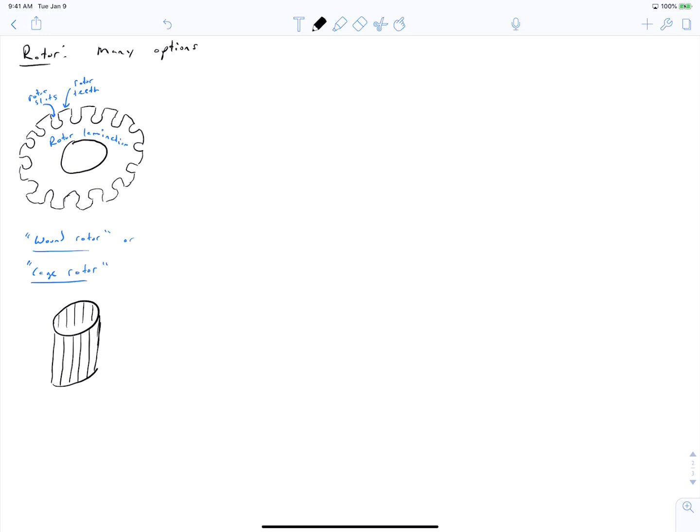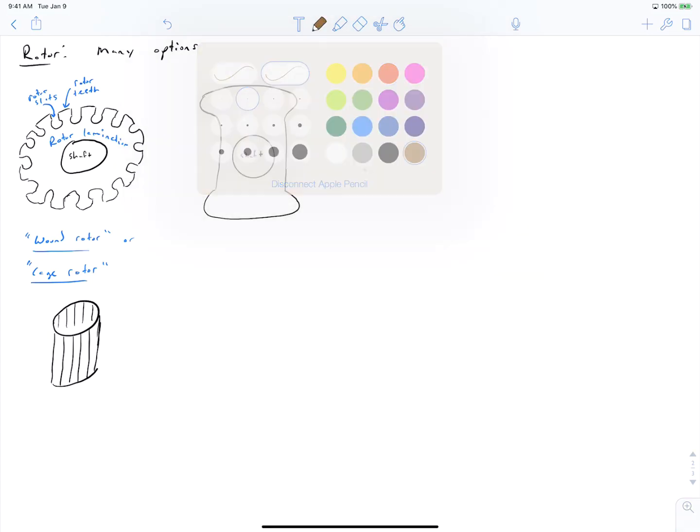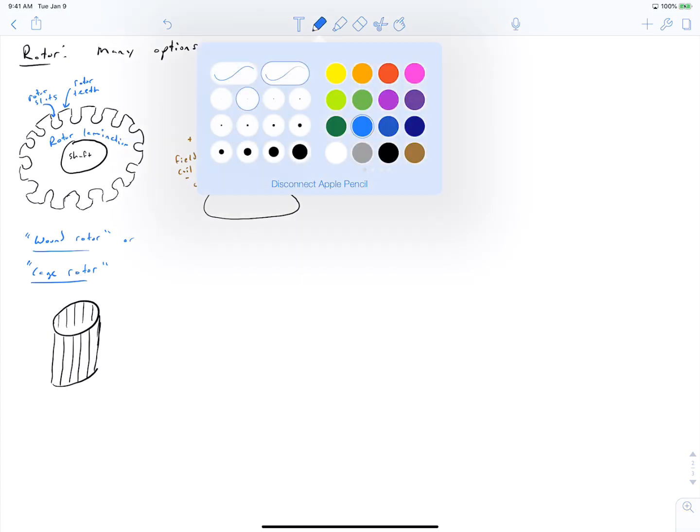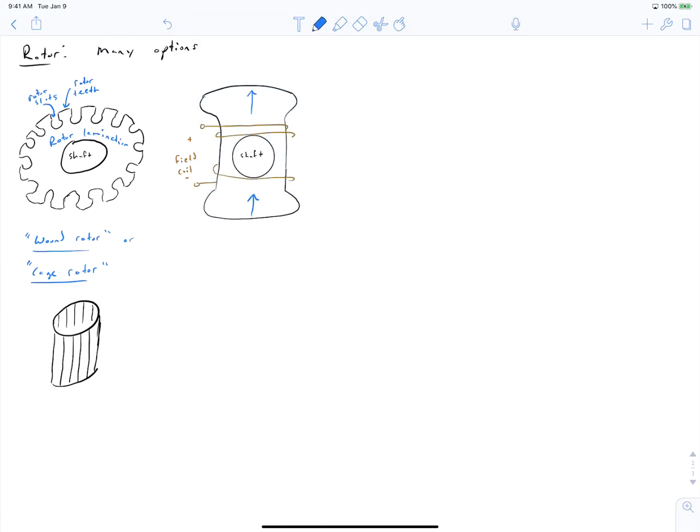The next type of rotor that I'm going to sketch is a salient pole rotor with a field winding on it. And this is used in salient pole synchronous generators. They're really large machines that are used for energy generation on the power grid. So this is a rotor lamination again, and if I can sketch on here a coil that gets wound on here. And this coil carries a DC current so as to create a magnetic field that looks like this. It looks like an electromagnet, where you've got a south pole down below and a north pole up above.